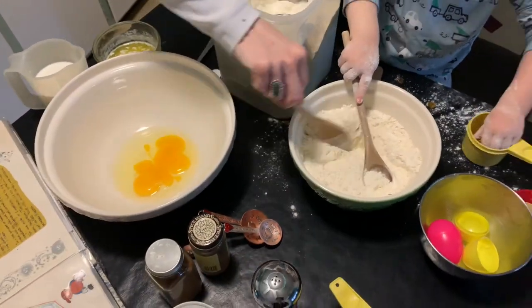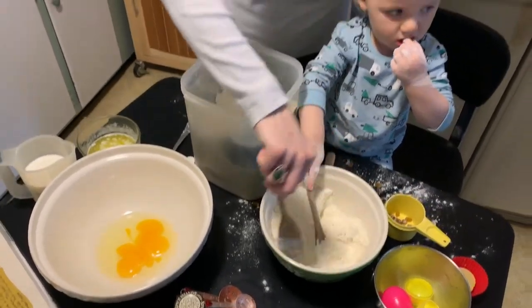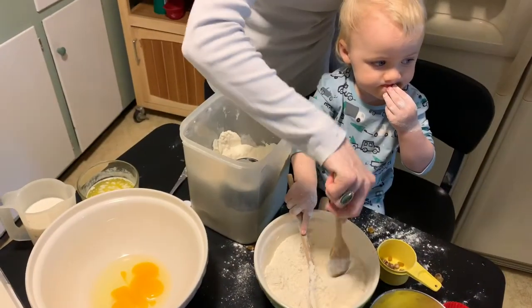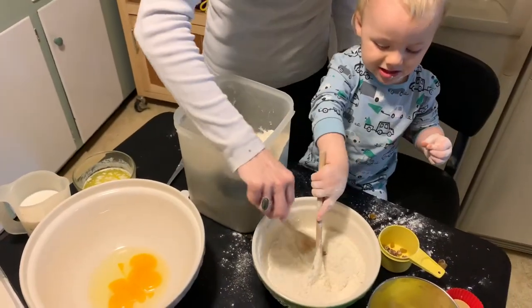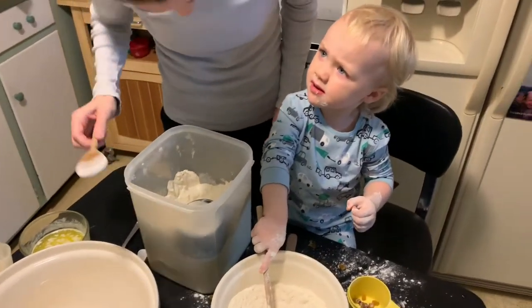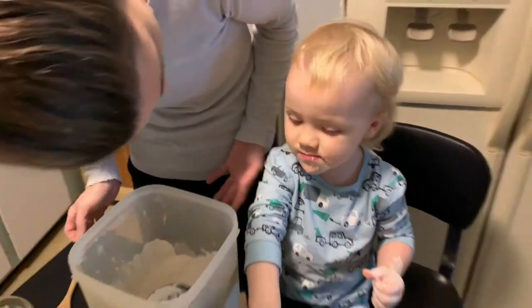So you mix all the dry ingredients up, and if everybody in your house likes spices, now's a good time to add the cinnamon and the nutmeg or whatever kind of sweet spices you would want in there. And it's just seasoned to taste. So if you like it really spicy, put a lot in. If you don't like it quite as spicy, don't put as much in. Do you like cinnamon? Yeah. You like nutmeg? Yeah, then you like some spices.